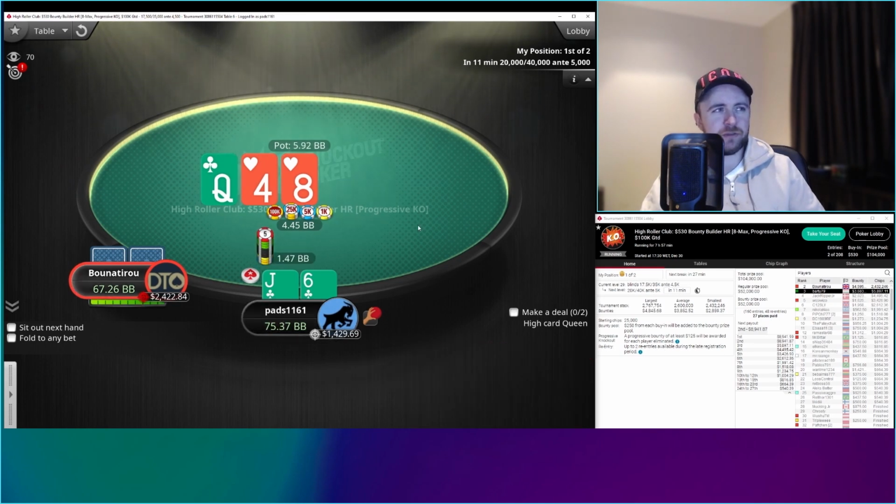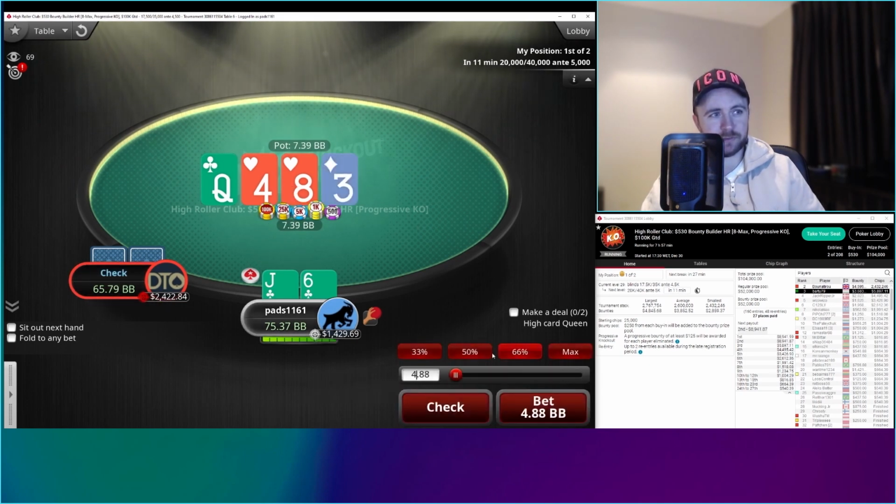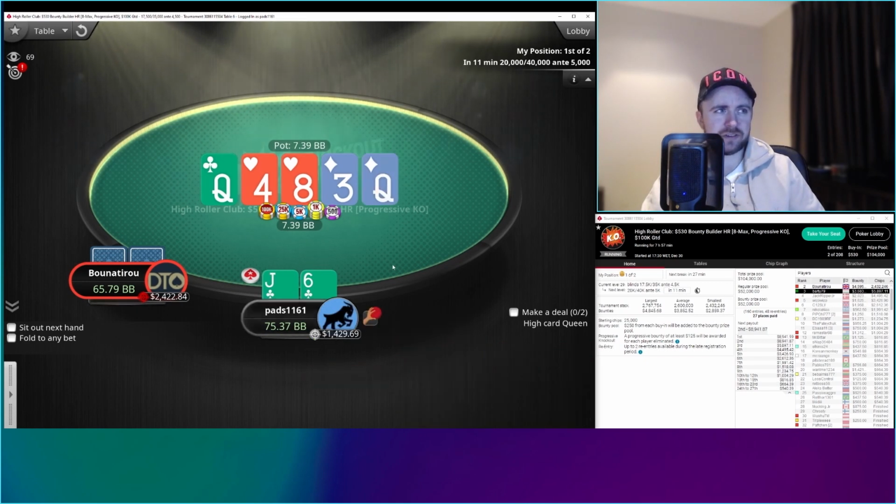We don't want to get check raised too much, but we shouldn't get too many check raises against us. We have a hand which can barrel some turns. Having a jack of clubs and a six of clubs is really bad. The hands which we could maybe fold out would be like 6 7, jack 9, jack 10, stuff like that. So we're going to check back the jack 6.